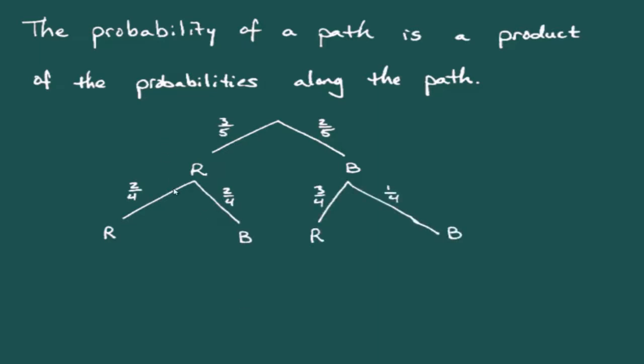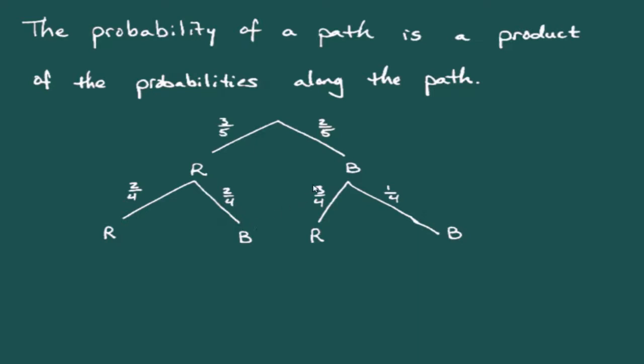From there, if we continue to branch, suppose that we had a red ball on the first one. Now one of our red balls is gone, and so we're down to 2 red balls out of a total of 4. So we've got 2 red balls and our original 2 blue balls. The probability along that leg is just going to be 2/4. The probability from the red node to the blue, from the first level to the second, is also going to be 2/4.